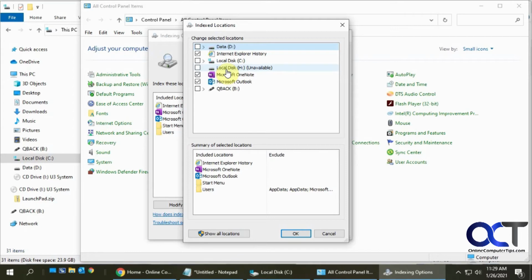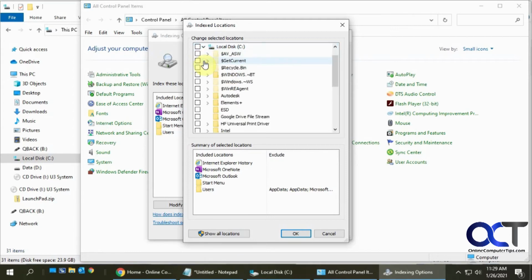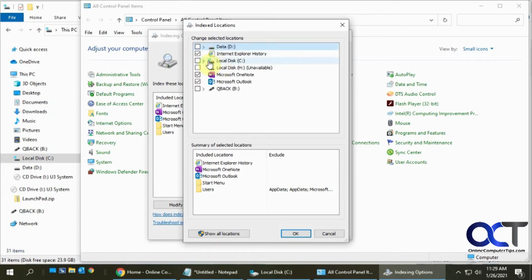If you want to enable it, you could just select which hard drive you want to use, or you could actually index specific folders. If you just check that whole drive there and then click OK, it'll take a few hours for it to actually create the index, and then you'll be able to use it after that. Then you could see if it speeds things up on your searches, or if you notice it's slowing down your computer, you could come back here and disable it if you want.